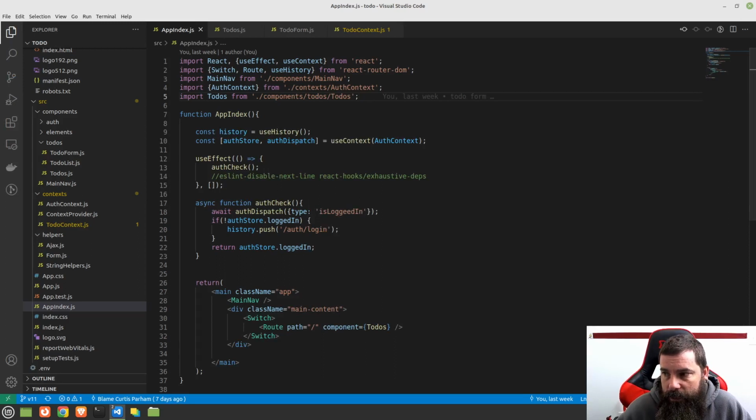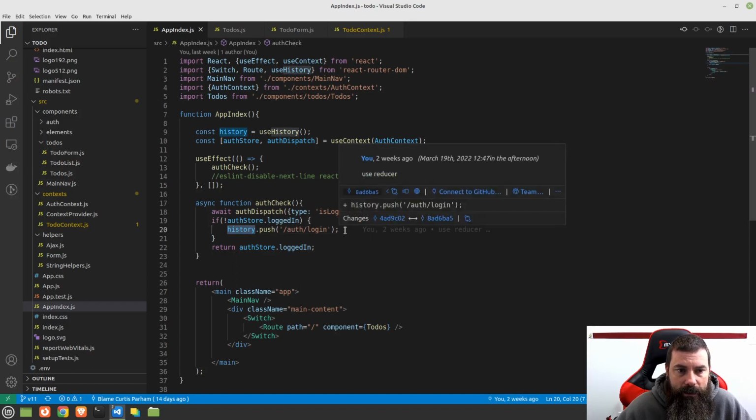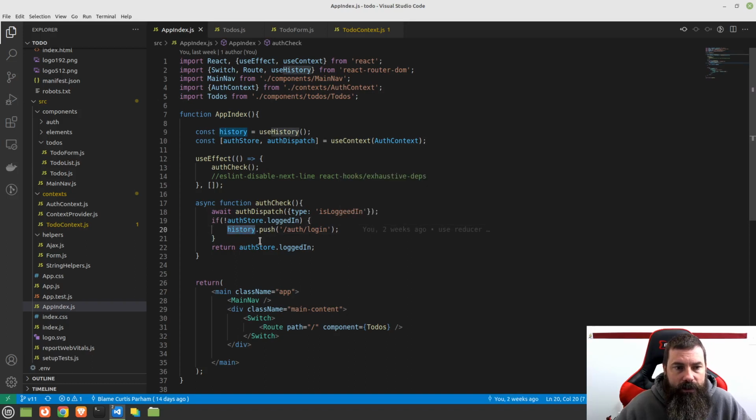The first thing that we want to do is let's go ahead and get our previous to-dos from our database. We have a bunch in there from testing and whatnot, but let's go ahead and get those. And what I'm going to do is in the app index, once they load here, it's going to do this auth check, and then we're going to do hydrate. So what we want to do is right now they're saying, hey, if they're not logged in, then we're going to do a history.push, and we're going to push them to the login screen.